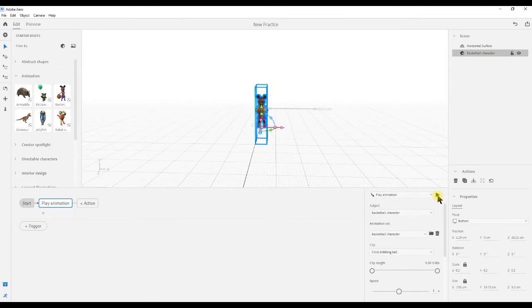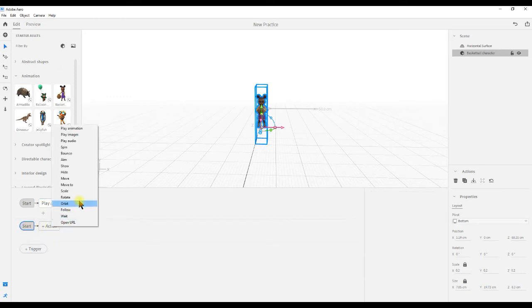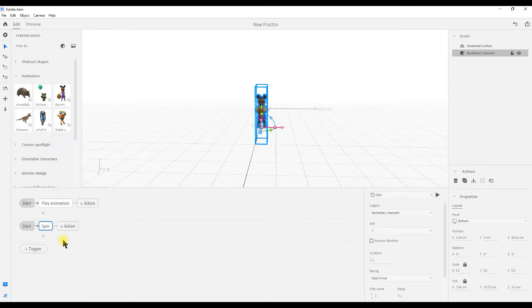All right, great. Now we can make her a little bigger, but I'd like to put a background behind her. So we're going to try to do that. Let's see what we have here. Okay, you can choose the tools. Then another thing is you can also set up another trigger just by clicking this button and say start. And then what happens is you create another action. The action here can be spin or bounce or pretty much show, hide, any of these guys. So I'm going to go ahead and say spin. Okay. So, you click that, she'll spin. Alright.